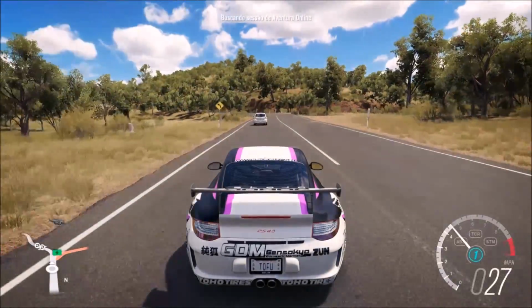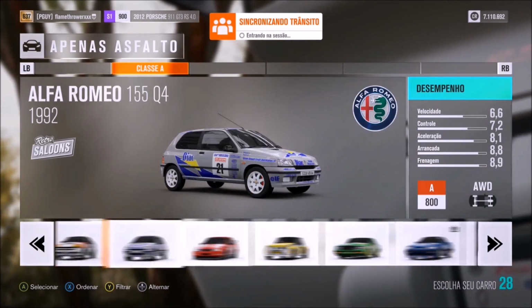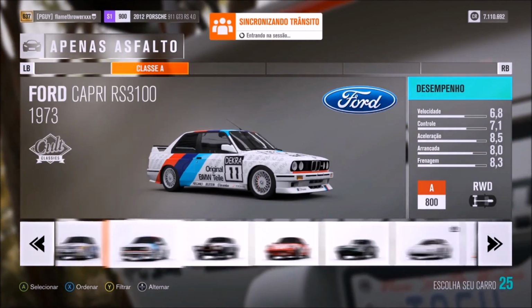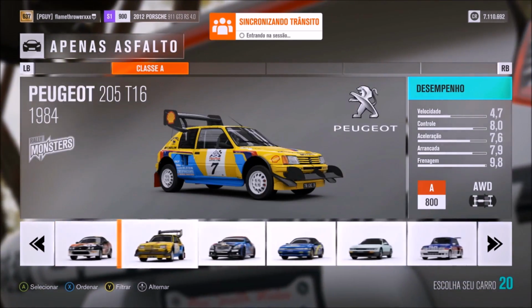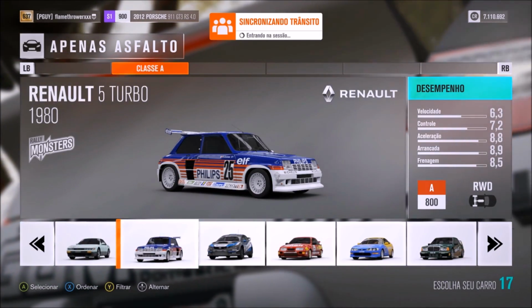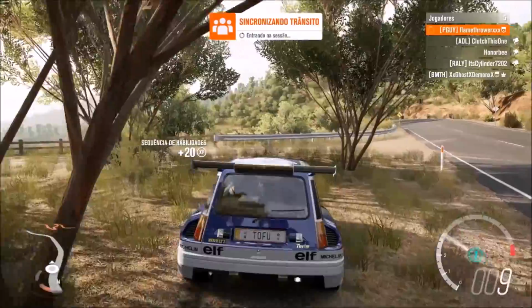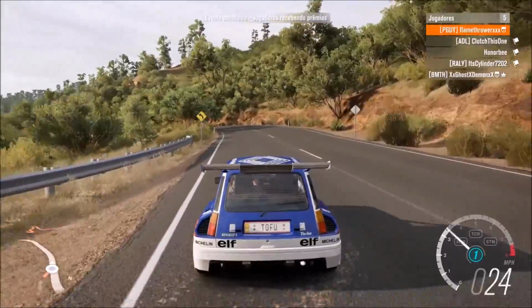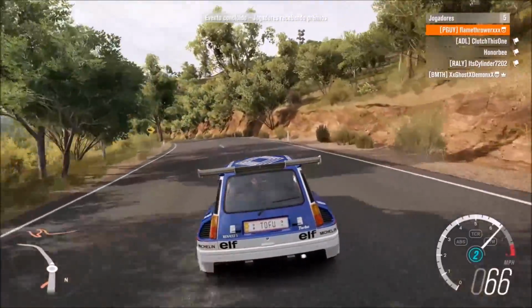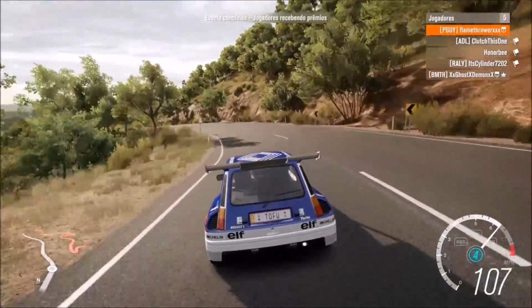So let's see what we get. Alright, we found a game. Now, which car am I going to drive? Asphalt only. The hardest part for me is always picking the car, honestly. I have so many to pick from. Renault 5 Turbo. Okay, I like this car, and the reason I picked it is because it's a decent all-rounder. It's not the quickest, but it's not the slowest, it's not the easiest, but it's not the hardest to control. So let's see how a pretty average car performs in a perfectly average online lobby.